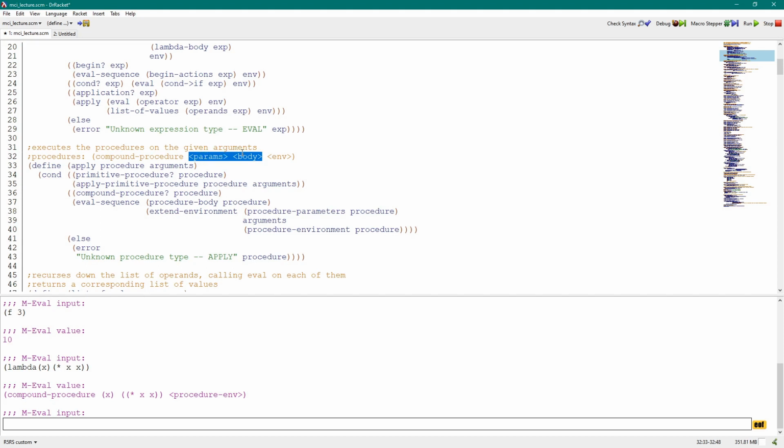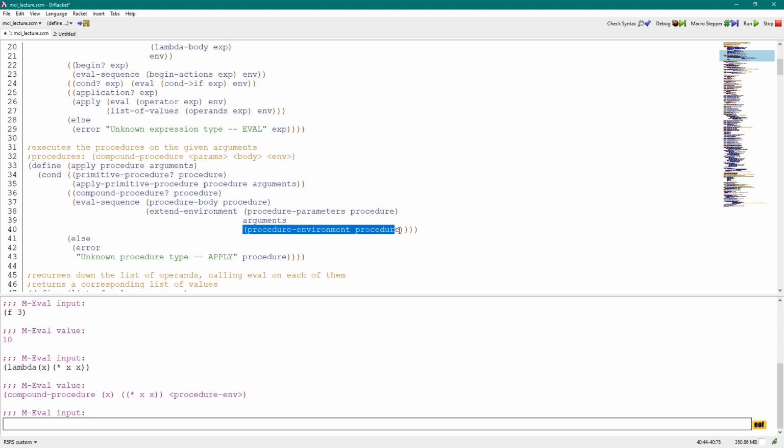So it's the list of all the params and all of the expressions in the body of that procedure. And the second part here would be the environment. That's a reference to the enclosing scope, essentially. So if we want to be able to extend the context of the function, we need to extend the context of the lexically enclosing block. So that would be this piece of information stored with the procedure itself.